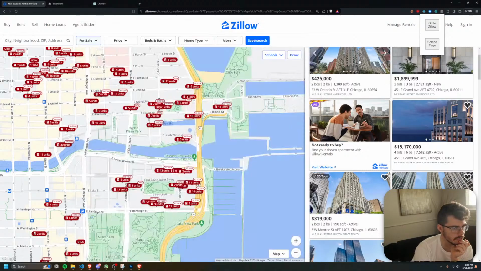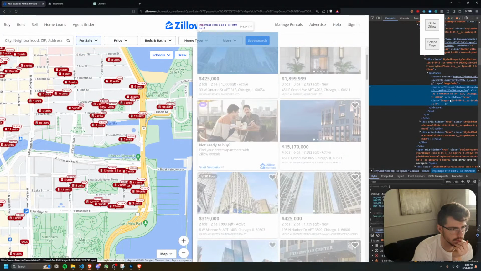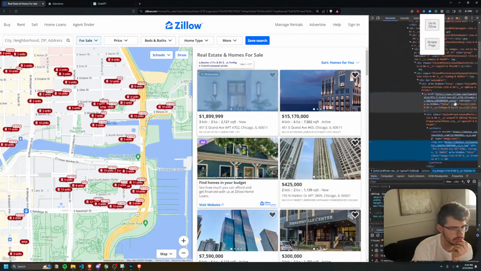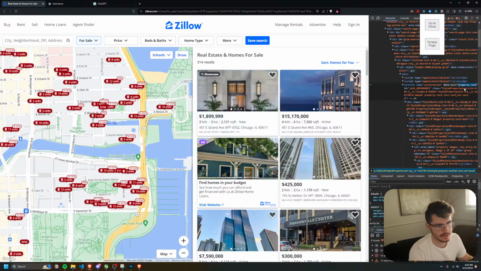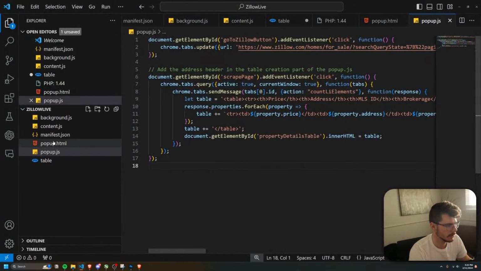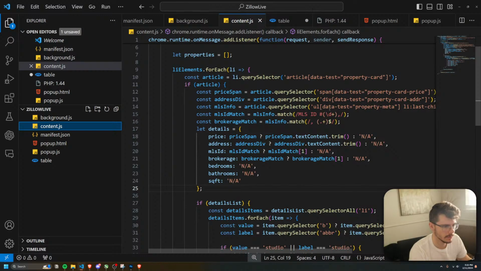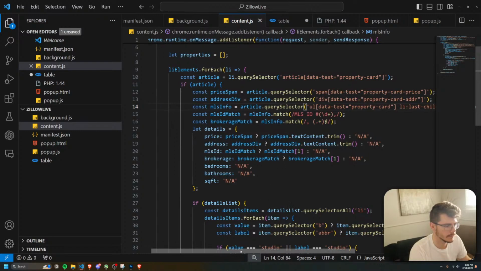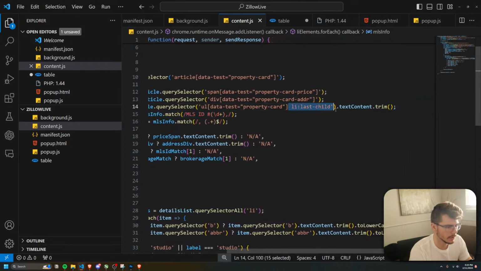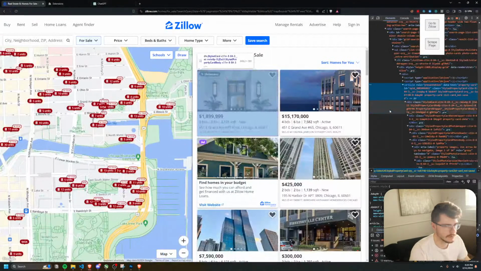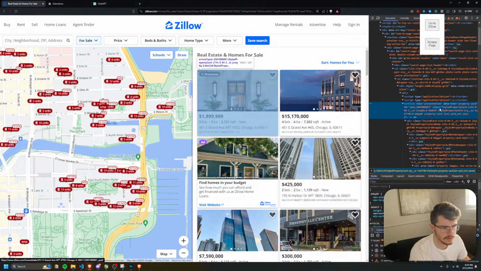Okay, let's just do what I thought was wrong at the start. Let's take this and let's find data test property card and put that in here. And then let's delete this. Is that the UL that's on the property card?